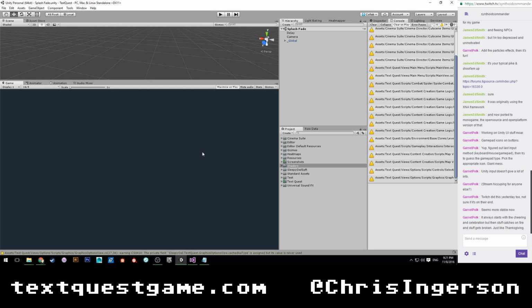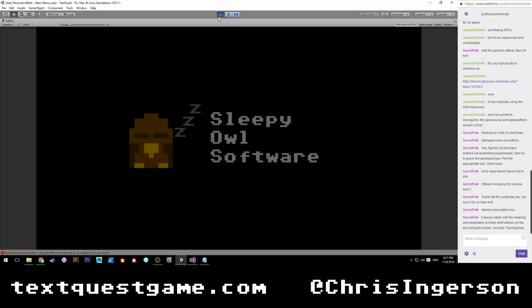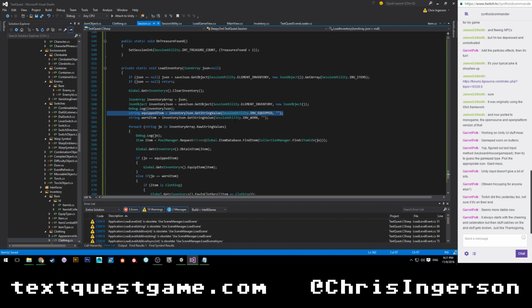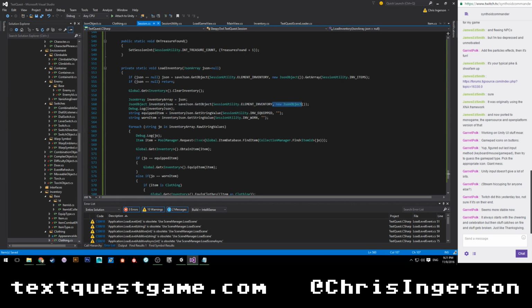It always starts with the cheering and celebration, and then stuff catches on fire and gets broken. Just like Thanksgiving. Yeah. Just once I would like a build to go right with no horrendous bugs or unforeseen menu items. And oh my god, are you kidding me? How? Oh, right. Because this doesn't work. God damn it. Fine.